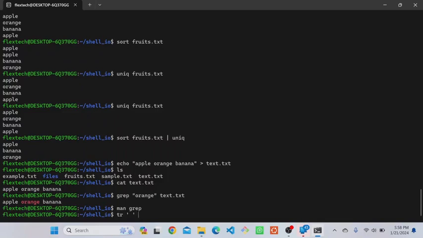Everywhere there's space, we want to put underscore. You understand? That is translating. All right. This is it. Underscore. Okay. Then now watch. You see this character now that is here is different from the other one. There's a difference between these two characters.